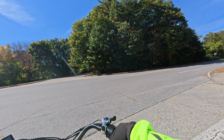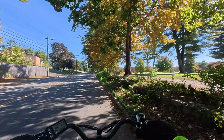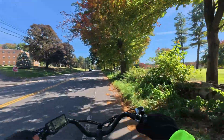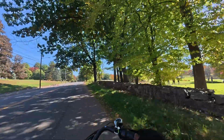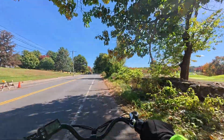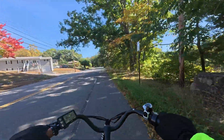This does not have enough pep that I was going to jump out in front of these cars, I can tell you that much. Yeah, we're up here in New Hampshire. Our trees are just starting to turn color, so down in the golf course here, you can see some beautiful looking trees. People out here on a nice day playing golf. We're back to 3 bars again.